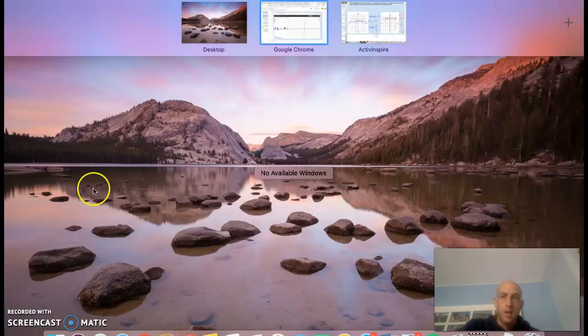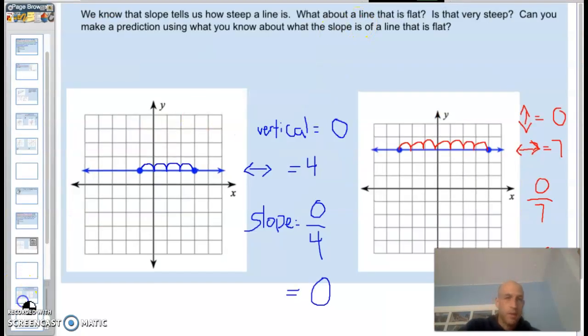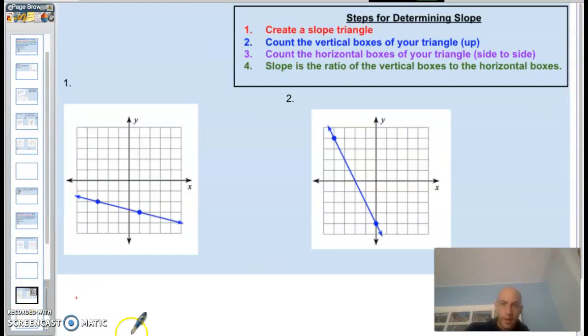All right. So let's talk about how we can find the slope of a line that has negative slope. So let's go back here. The first thing I want us to see here, and this is something you can do with any line, is if you start way over on the left side of the line, and just ask yourself, if I were to walk on this line, would I be going downhill or uphill? On both of these lines, if I start on the leftmost side of the line, I go downhill on both of them, right? So both of these are going to have negative slopes.